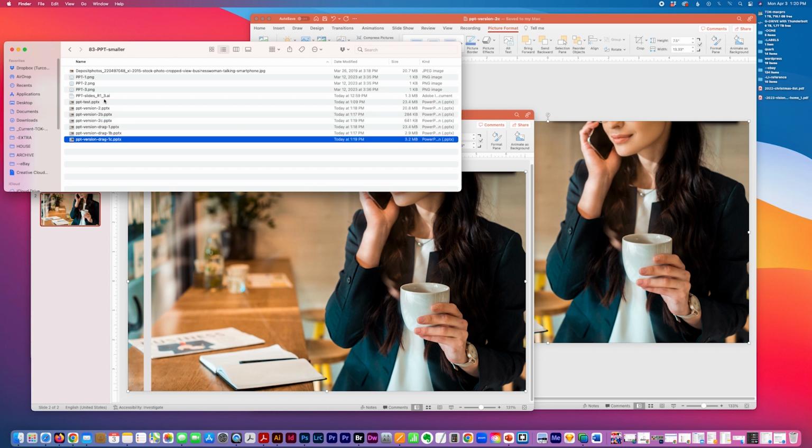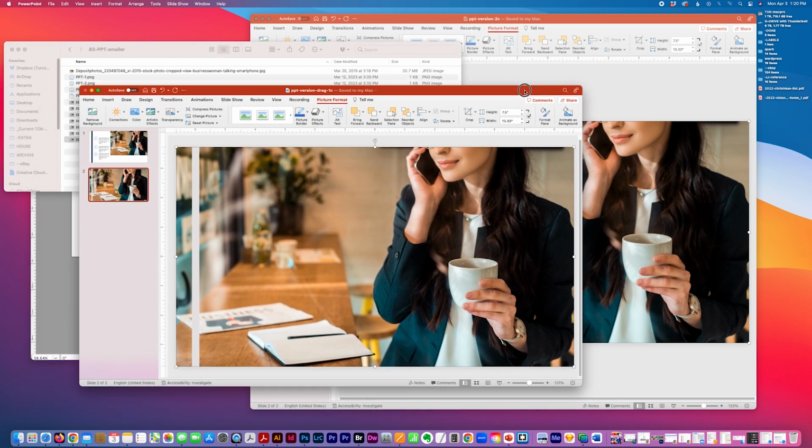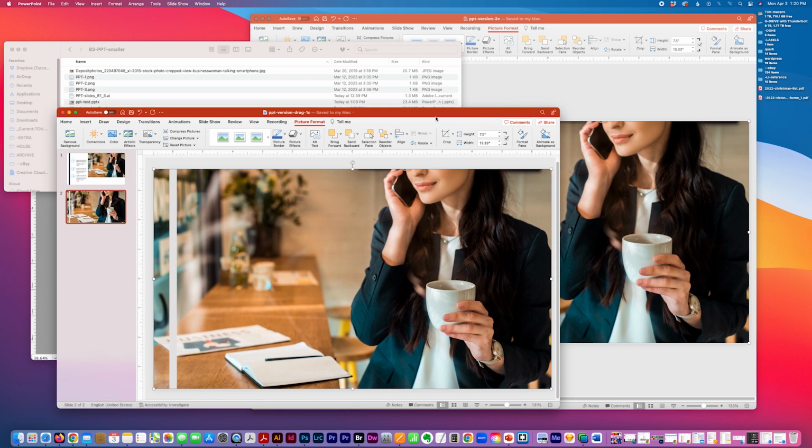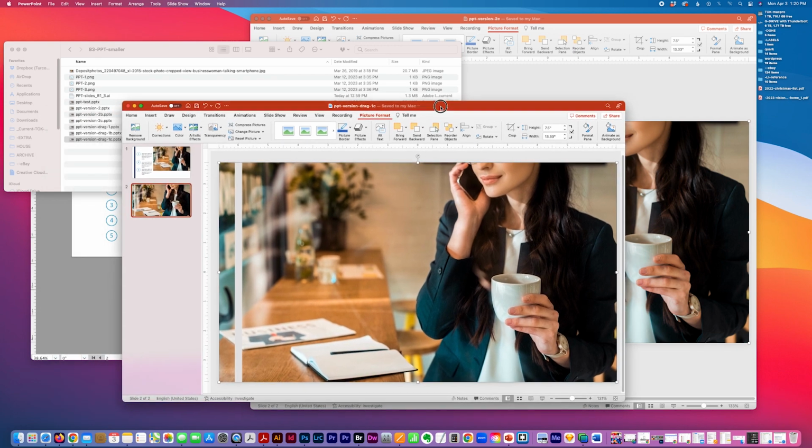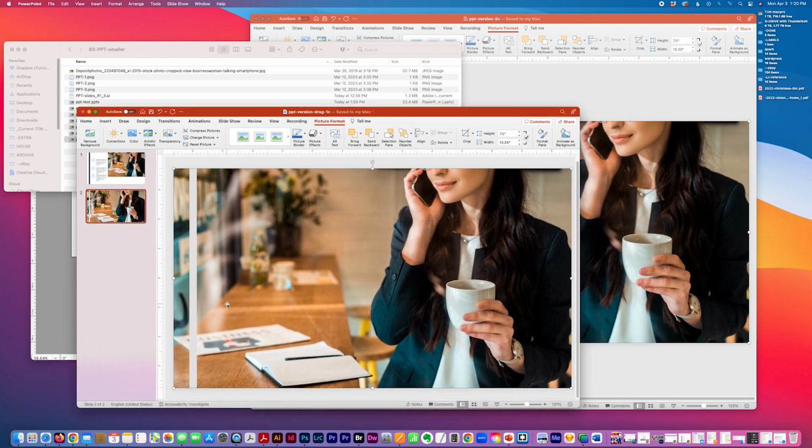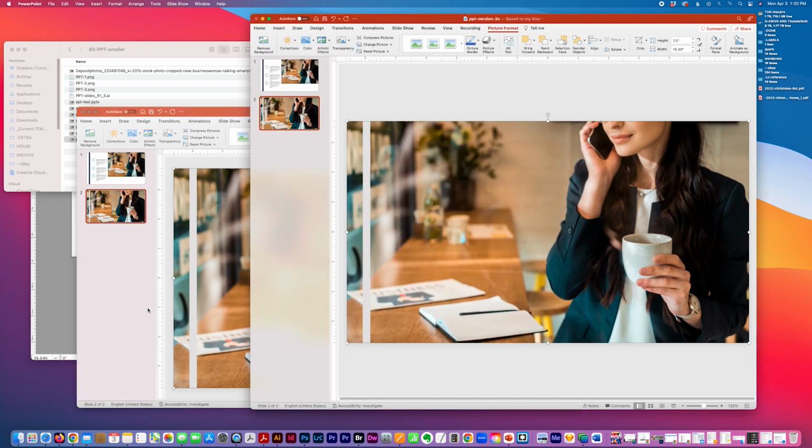So you see that the one where I dragged is just going to get bigger and bigger. I actually was working on a project and I found this to be true. The file size got exponentially larger as I kept dragging in content from other sources like Illustrator, etc., and from my Mac. So I just wanted to demonstrate that in a video.